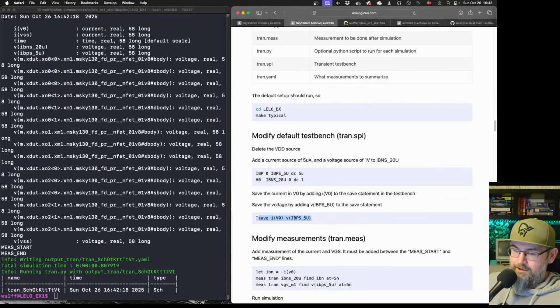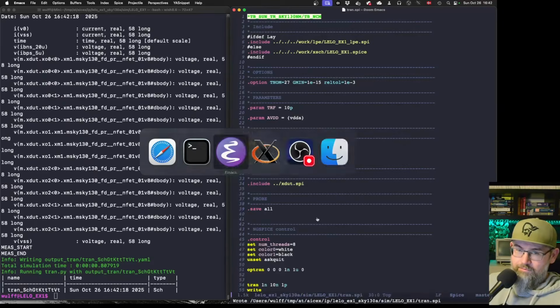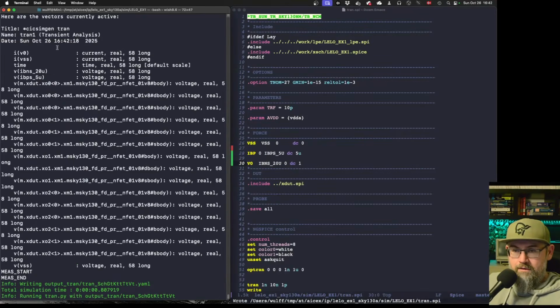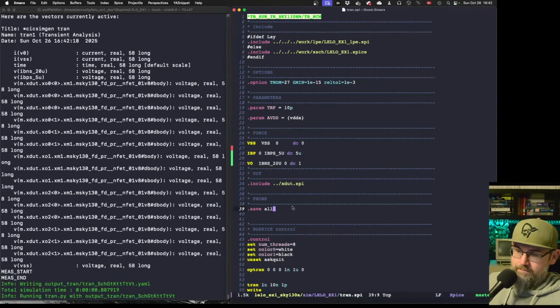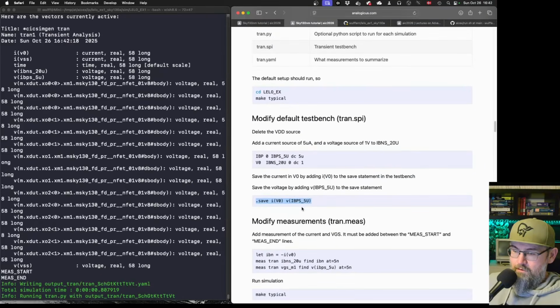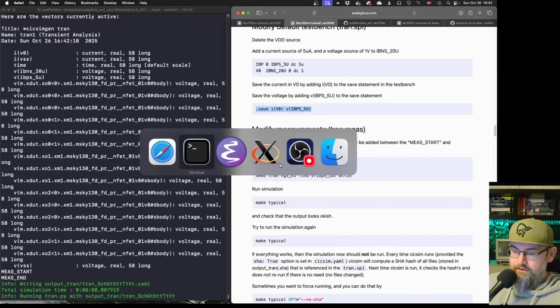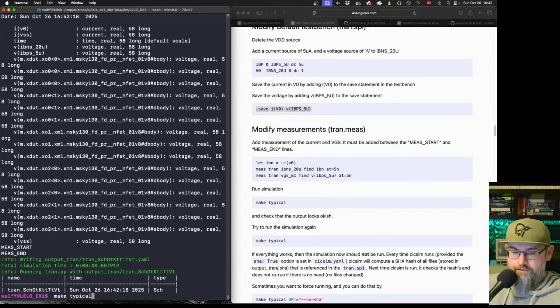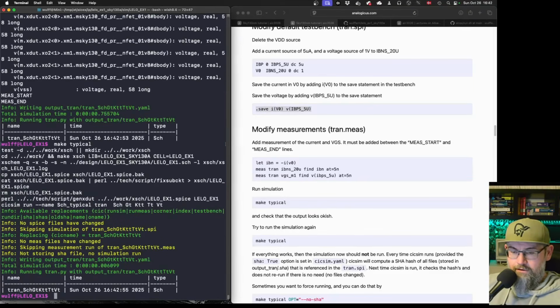Actually, I'm going to add a couple of things here. So to make sure that we measure the current. Oh, it's already in there actually. Yeah, but let's add it anyway, just to be sure. Okay, before I do the measurement section here, let's try and rerun. Okay, no, nothing has changed, and it doesn't rerun.